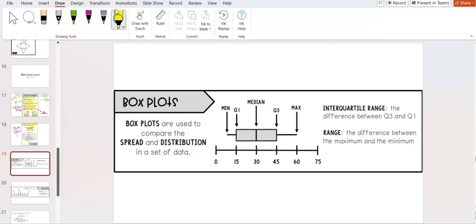All right, box plots are another type of graph, and they're a little complicated, but what you need to know is that box plots are used to compare the spread and distribution of a set of data. In a box plot, we're not looking at specific numbers. We're looking at where does it start, what is its minimum, where does it end, what is its maximum, where is its middle, where is its median, and then where is the majority of data located? So quartile 1 and quartile 3, think of it like this is a fourth of the data, this is half of the data, and this is 3/4 of the data.